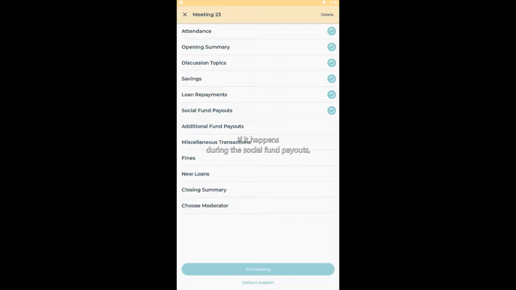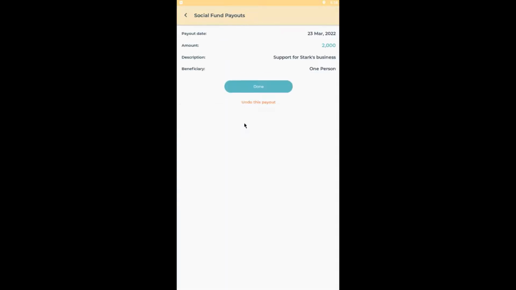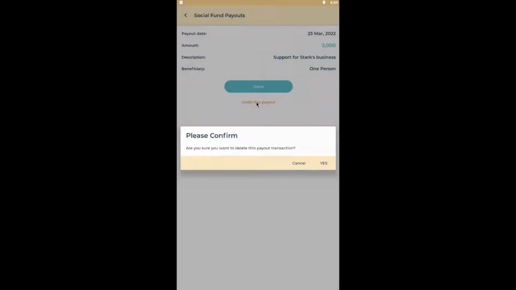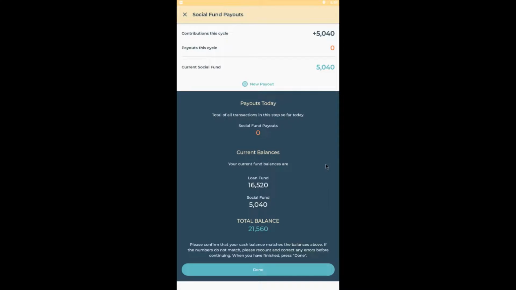If it happens during the social fund payouts, you can select the transaction made in error in the transaction history section. At the bottom of the screen, tap on the Undo this payout button, then click Yes and correct the transaction.